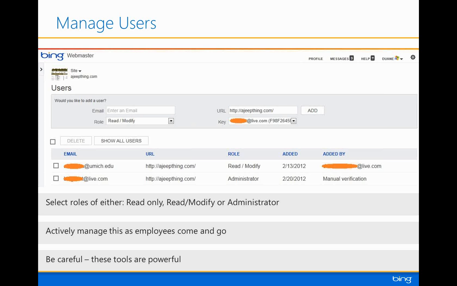So you can come in, you can add as many of these people as you like. We recommend that you always have at least 2 administrators, because if someone leaves your company, the other administrator can come in and change the rights on their email addresses, move them out. We have heard of people in the past leaving a company and then harming a website through Google Webmaster Tools. I haven't heard it through Bing Webmaster Tools yet, but it's possible, so I'm sure it will happen at some point in the future. But as a business, this is a way for you to protect your business asset.